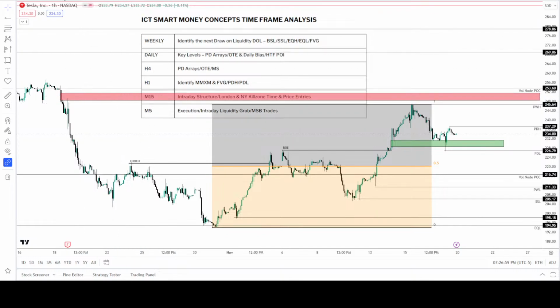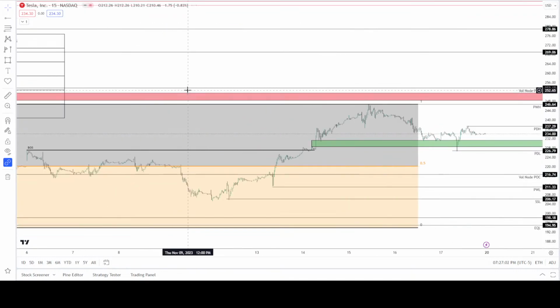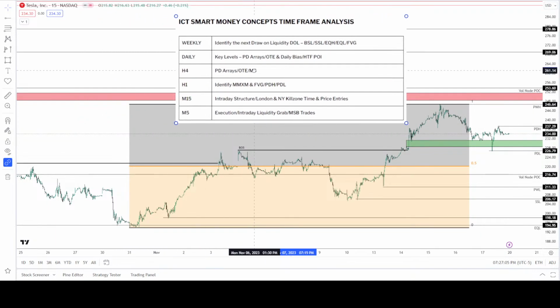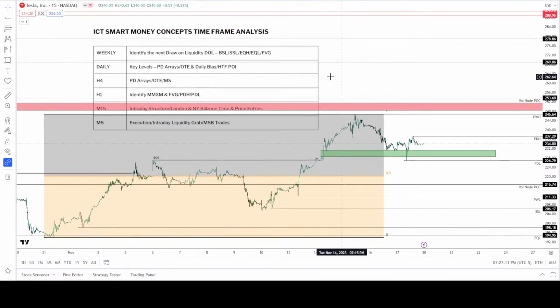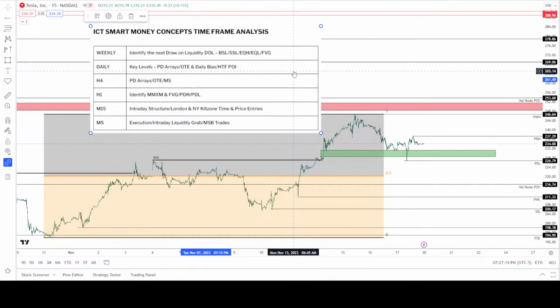Then we're going to look at the 15-minute chart, see if there's anything different or see what's going on with that one. So 15-minute chart, we're looking for intraday structure. I don't have the kill zones up. These time frames are going to be your day trading and your intraday, your scalping, all of those things. So it's not necessarily something that's going to be super important for your week ahead chart, but it is going to be important for you to be looking for these structure shifts on a 15-minute time frame, especially if you're scalping or day trading. You're watching the 15-minute as your long or your higher time frame when you're watching your 1 minute and your 5 minute as your low time frame. And so continuing to watch for those structure shifts.